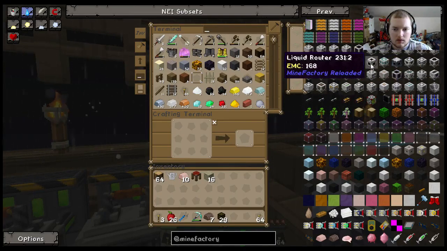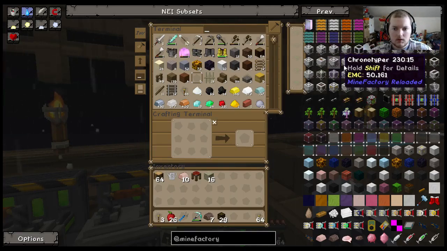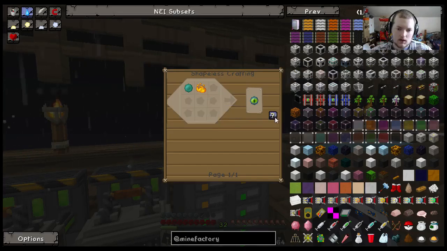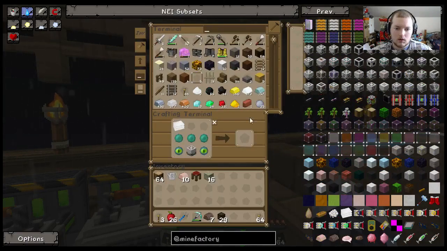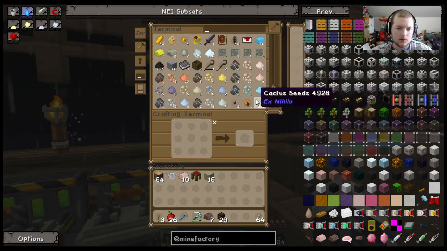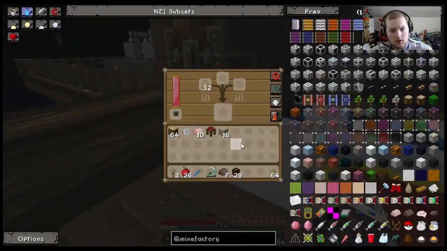Where was it at? Not over here. Oh, right here. So we need that. Okay, we can make two of these. Right here. We need some rubber. Where's the rubber? Rubber! Rubber! We've got 158 rubber. We're good. Smelt.